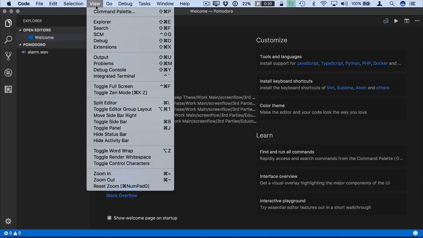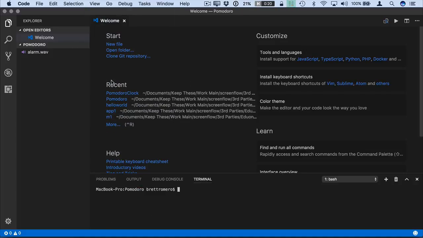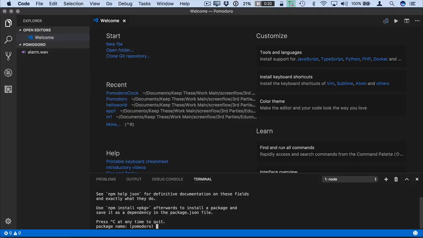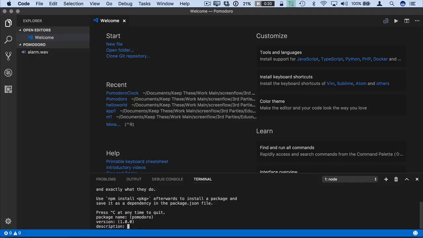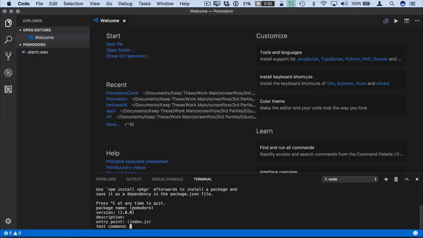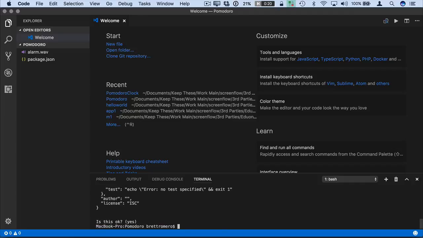So I'm going to bring up the integrated terminal because I haven't done anything besides create the folder and drop this file in there. So we're going to have to definitely do an npm init, and I can do it right here. And you can see now I'm getting the various prompts. So what I can do, because I didn't do a -y, is just go ahead and hit enter, let it go ahead and put in the default values, and that's going to be fine. And yes, that is complete.